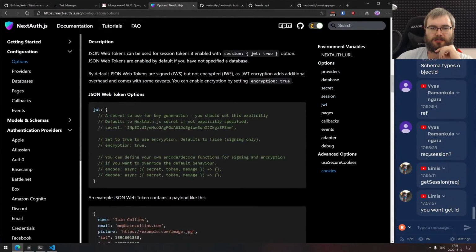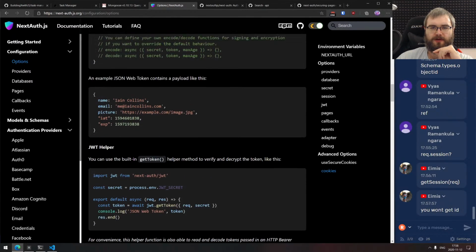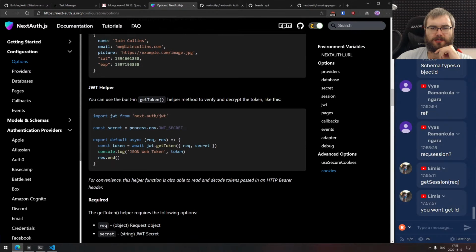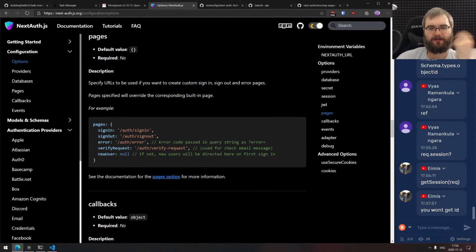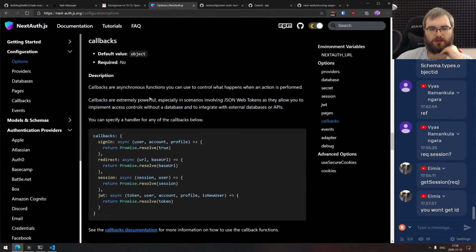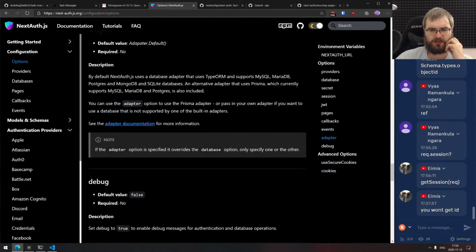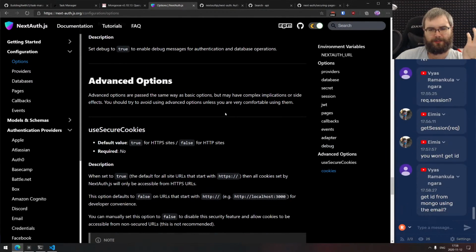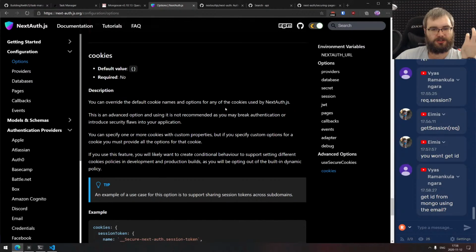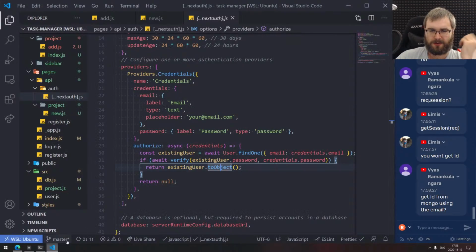session, JWT, max, JWT, example of JSON web token, name, email, picture, yet. Why won't I get ID? This is ridiculous. I mean, if I have ID, I can just use it to link to user, but if I don't have it, that means I have to have an additional database lookup, which is just stupid. I mean, yes, I can do a Mongo lookup, but that's another query to the database. Why would I want to do this when I can just store my ID in a session, which is what I expected it to do?